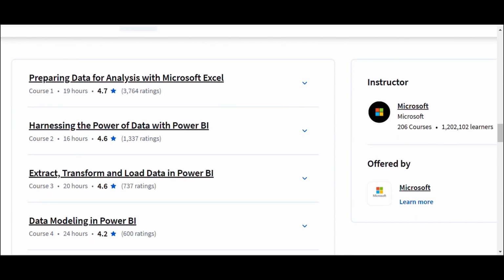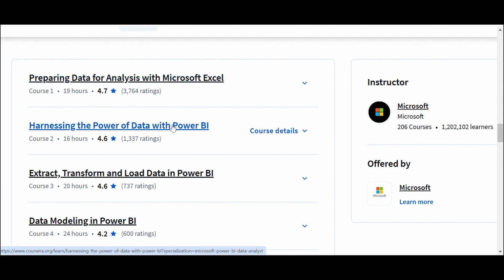Because it's a professional certificate, they are going to teach you virtually everything you need as a data analyst, but they'll put 70% focus on Microsoft Power BI, and they'll touch other things you might need as a data analyst. I told you a professional certificate will give you all the skills you need as a data analyst, whereas a specialization will focus on that skill alone. That is why we're saying preparing data for analysis using Microsoft Excel here. So you will not be shocked. This one is just going to teach you the basic Excel you need. Because it's very basic, they won't go into details.